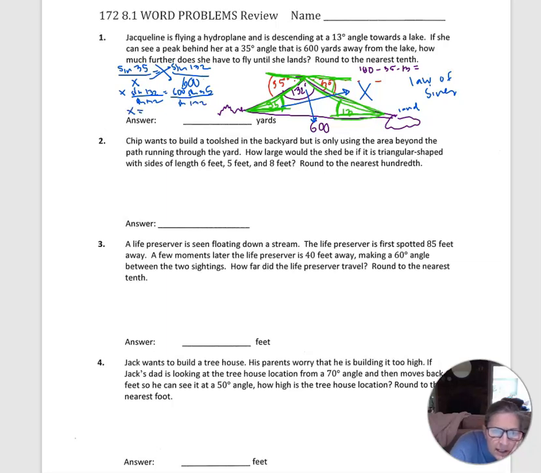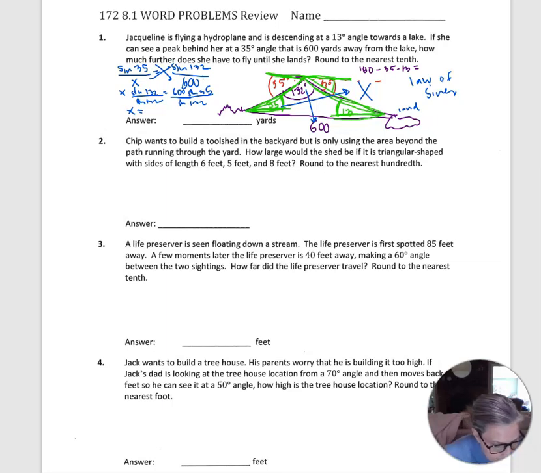And X is, let me put it in my calculator, 600 times the sine of 35. And I'm going to press enter. And then I'm going to keep that in my calculator and divide it by the sine of, oh wait, I can't read my own handwriting. Hold on, let me do that again. 600 times the sine of 35, enter, and then divide that by the sine of 132.